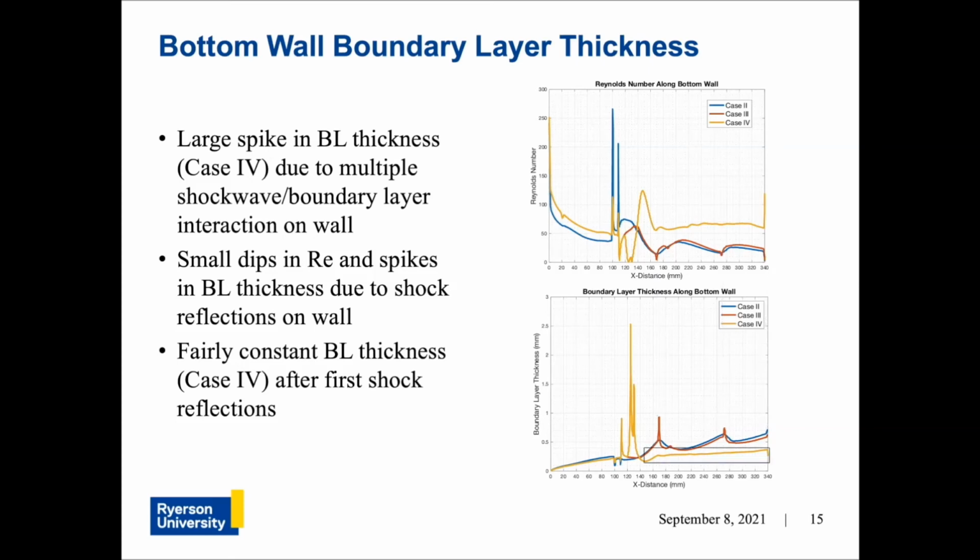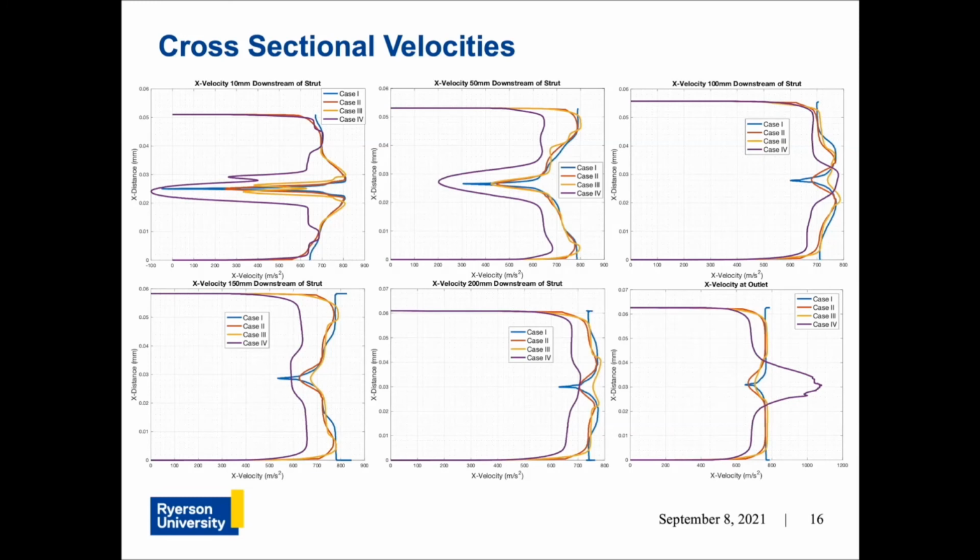The consistently weak shock train in case 4 combustor peripheries creates a more constant boundary layer thickness than the other cases. Here, the cross-sectional velocities throughout the combustor indicate a non-zero velocity at the walls for the inviscid case, while velocity approaches zero at the walls for the viscid cases. Also, the absence of a shear layer around the central region in case 1 allows the velocity to reach a lower speed than its viscid counterpart in case 2, which has a smoother gradient from the upper and lower regions of the combustor toward the central wake region.